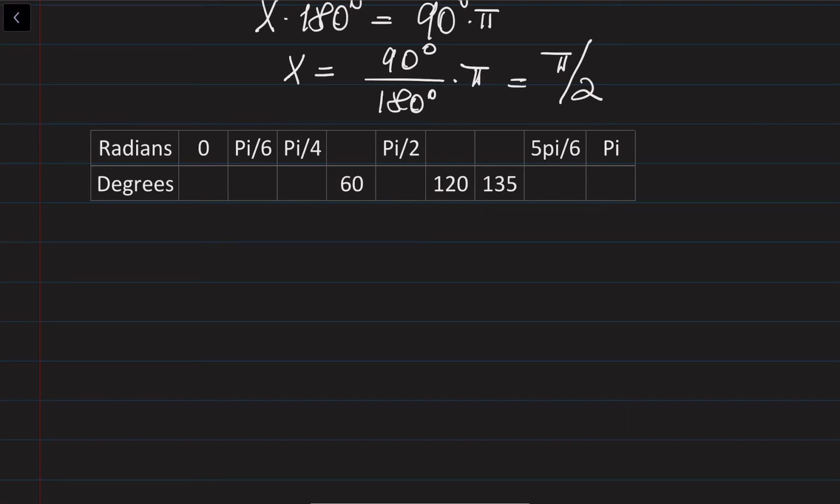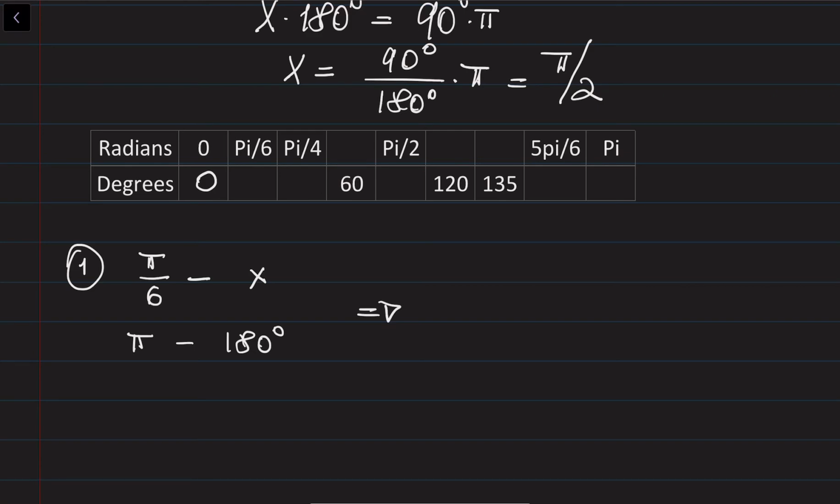So let's say you're given the radians, the angle here, which is equal to 0 radians. So essentially, its degree representation is going to be equal to 0, right? Now, if the radians is given as pi over 6, what is going to be the degree? And again, if you remember, pi is equal to 180 degrees, right?